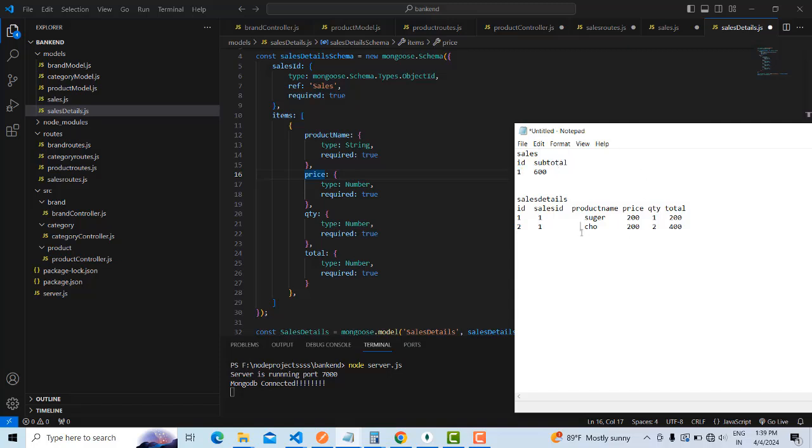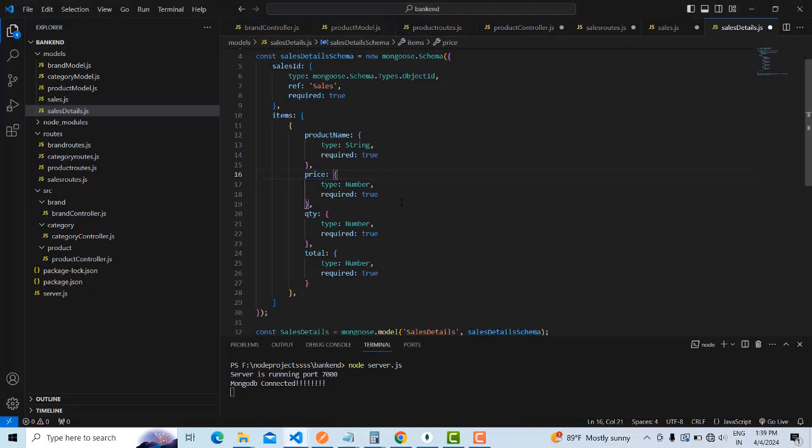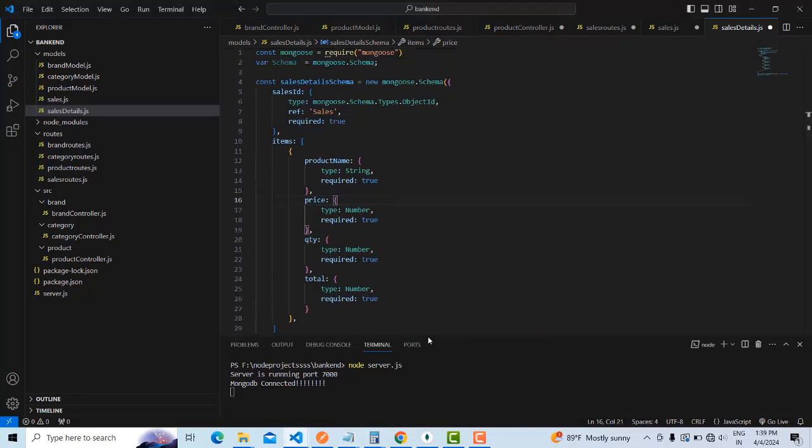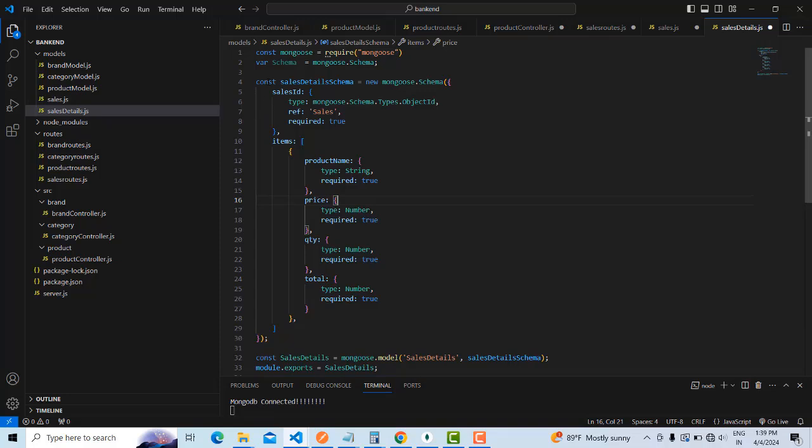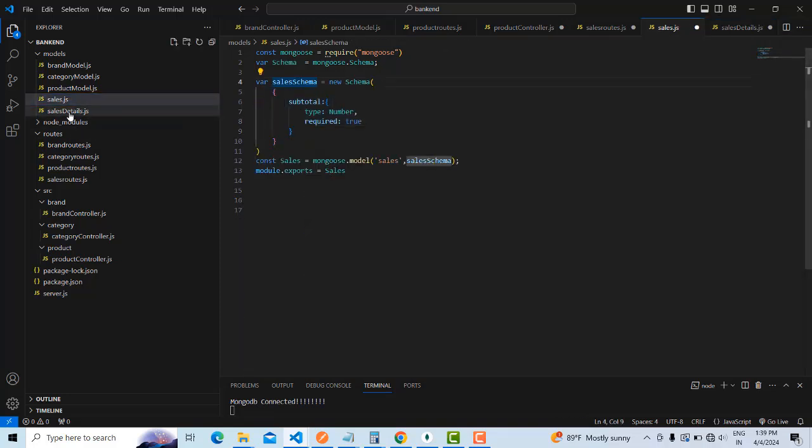One sales consists of many sales details. One sales id has many sales details, right? So here I have written it like this. This is called a foreign key. This is the primary key.